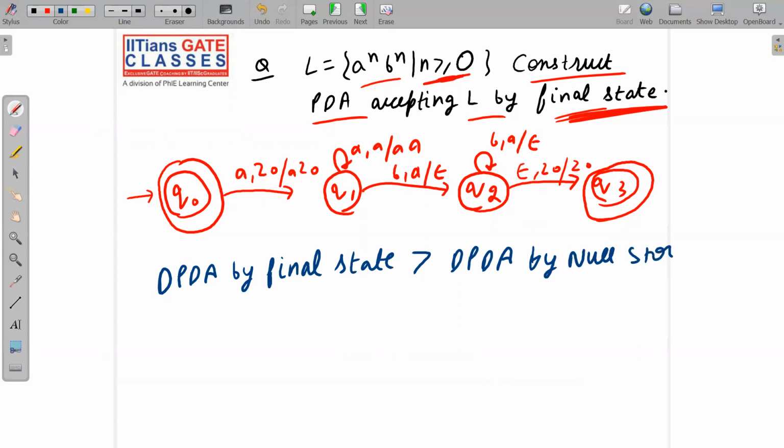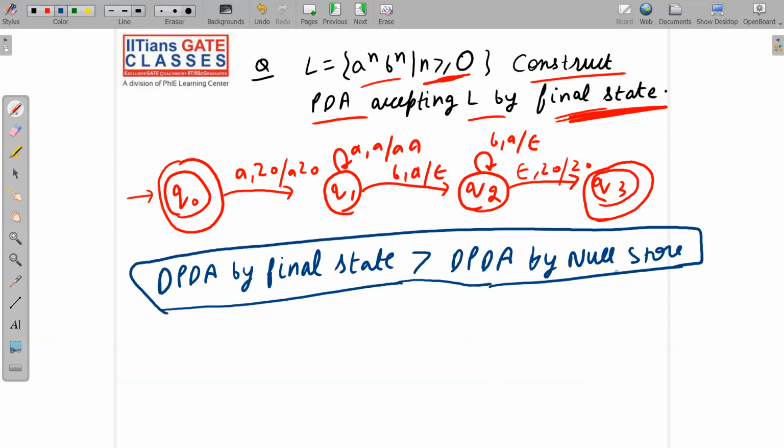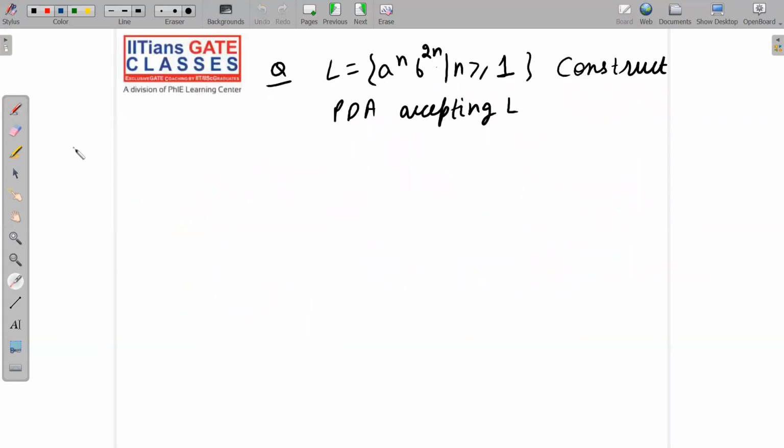I think you all are getting what I'm trying to say here. So we have two ways of acceptance. I told you in the previous lecture, but I have now given you this example as proof of the statement that there are some languages which can be accepted by DPDA by final state, but cannot be accepted by DPDA by null store. So DPDA by final state is more powerful than DPDA by null store. I hope I have made the point clear.